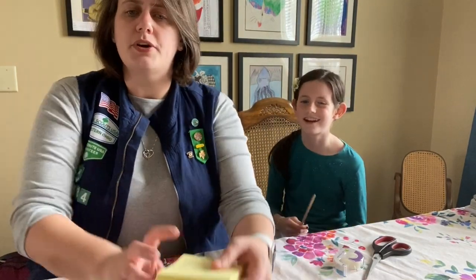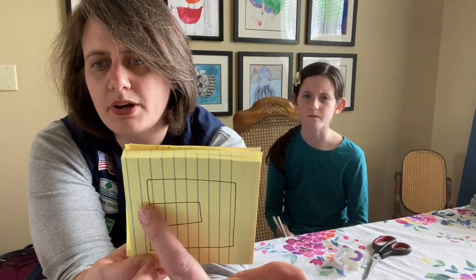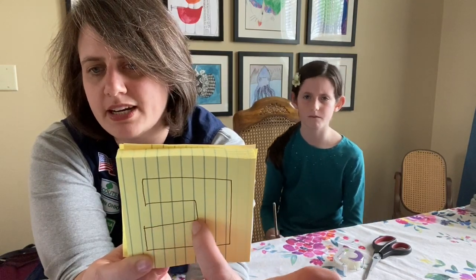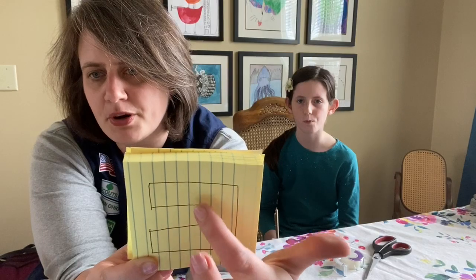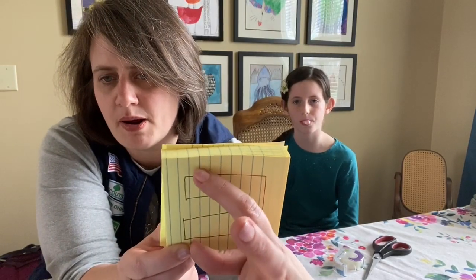All right, so in your cardboard, and you might need a parent to help you with this, you need to cut your cardboard into a shape like that. It's a rectangle or a square with a hole in the middle. Do you guys see that? Like a big notch has been cut out of it. And you don't want these sides to be super thin. And you need it to be something that you can get the rubber band across.